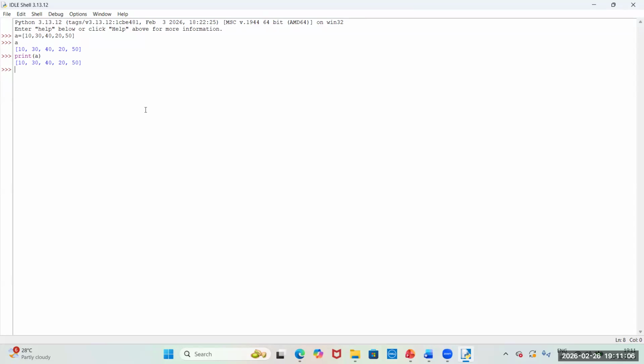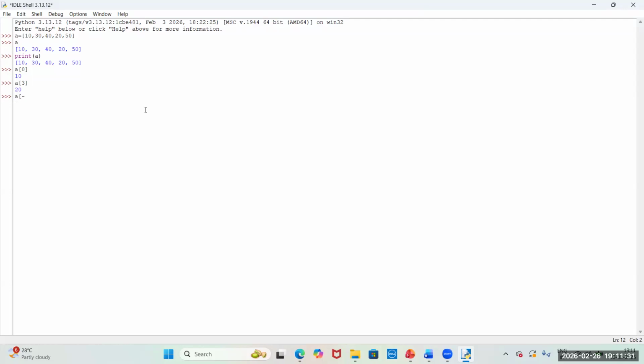Suppose I would like to print the value at the 0th location. A of 0, the 10 will be displayed on the screen. Then A of 3. What is it? 20. So 20 is displayed on the screen.